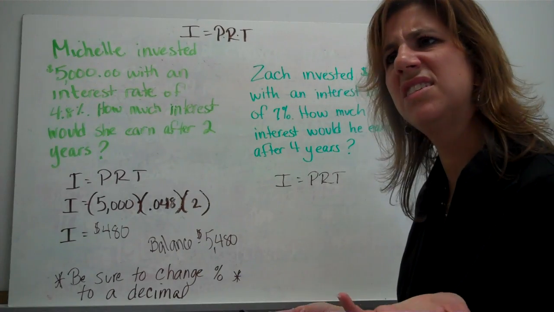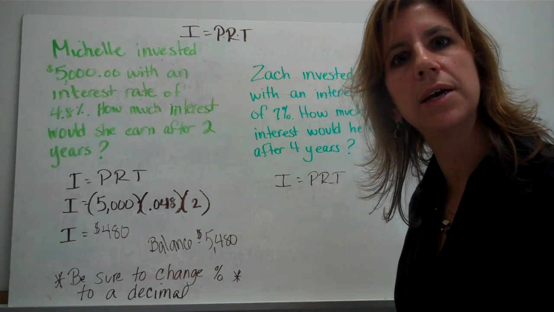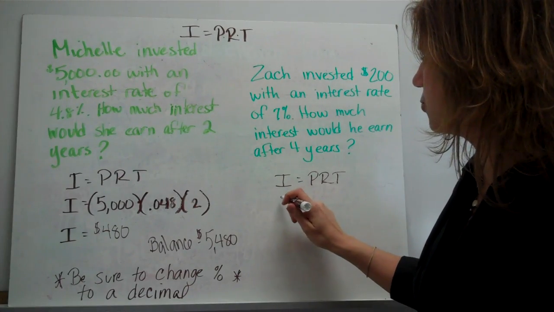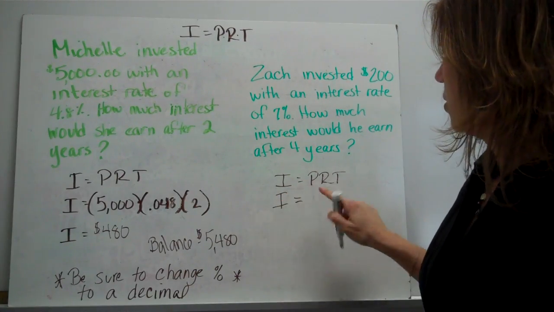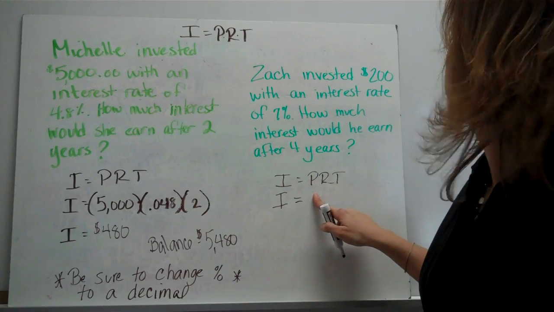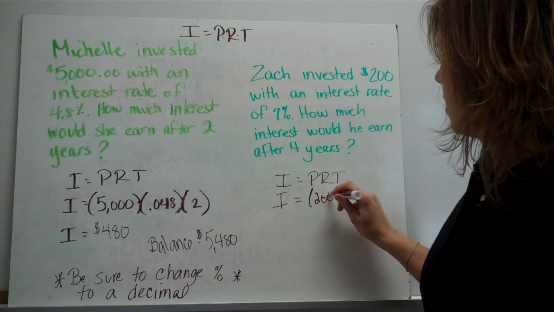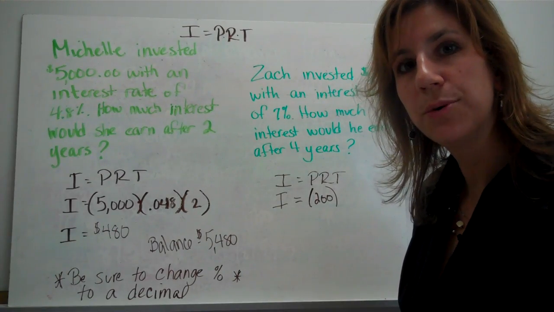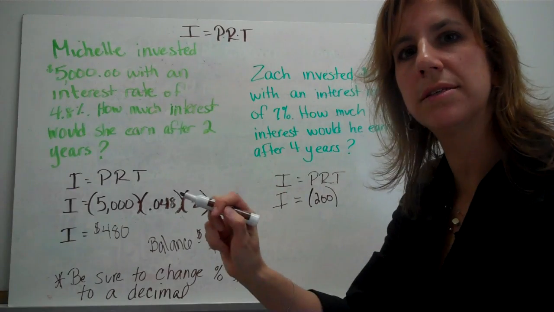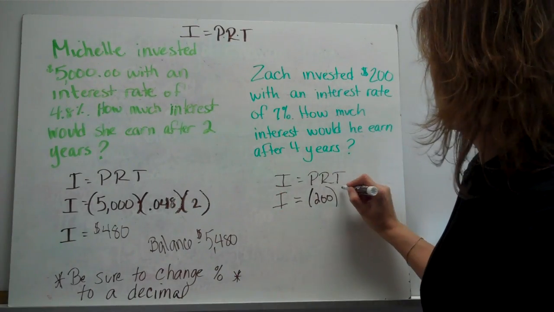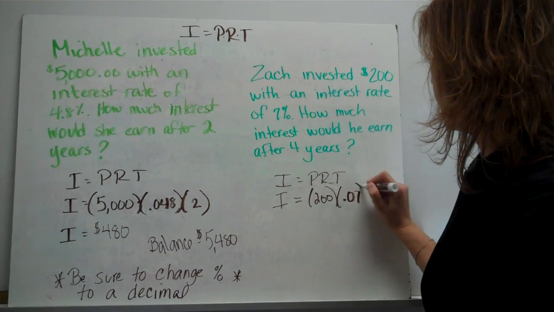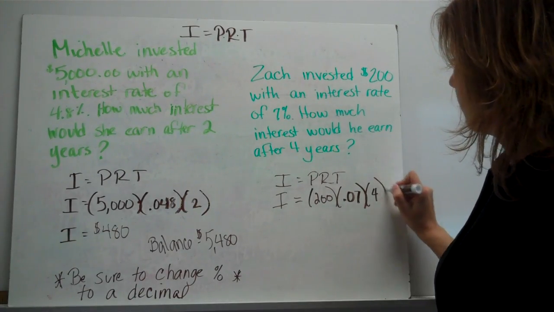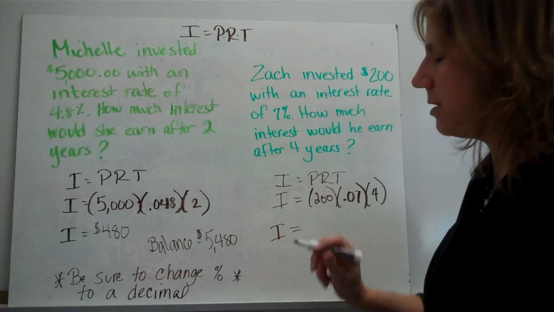Sounds like a lot of time, but let's say you put some money in now and you took it out in high school, or you took it out right before college. All right, interest, we don't know the interest. How much did he put in? The rate. Change that to a decimal. Do you know what that would be? Remember, you got to move it over 2 spaces because percent is out of 100. So it's 0.07, right? And then how many years? 4. All right, multiply that out and see what you get.